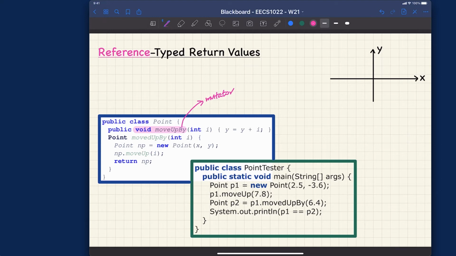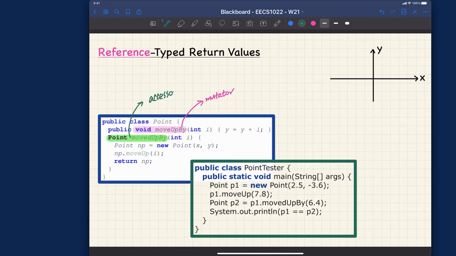Which means it cannot be assigned to something else; it cannot be used as a value, which we spoke about last week. And also we've got this method over here, which returns a Point. I didn't declare that to be public, but you can definitely do so; I'm just saving space. The Point method over here will be an accessor.